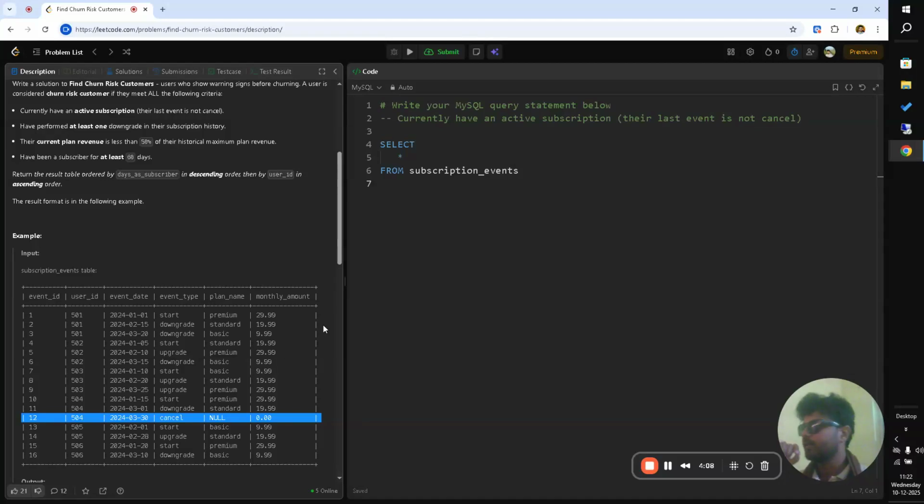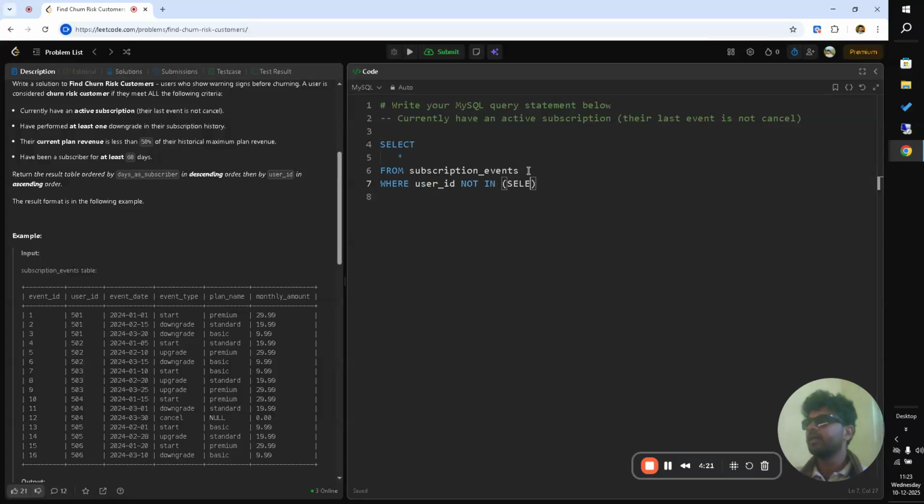So I'm using where user ID not in, select user ID from this event table where event type is not equal to cancel. So this will filter the elements.